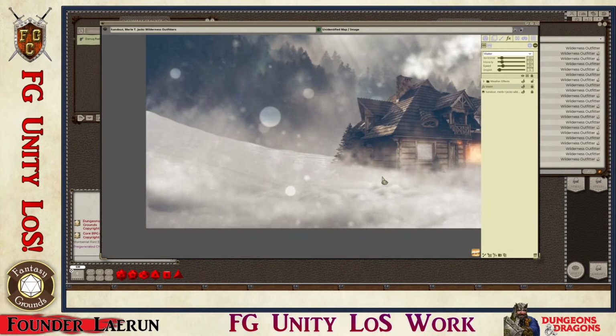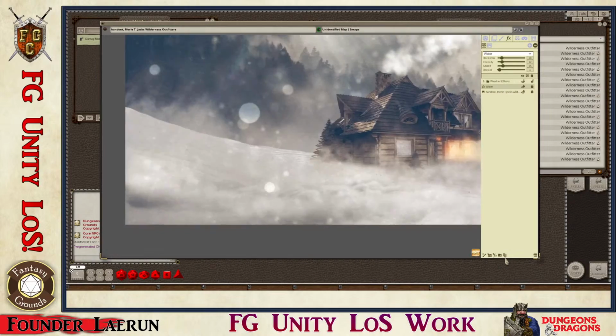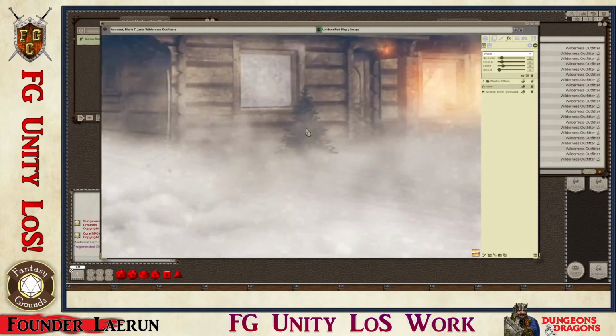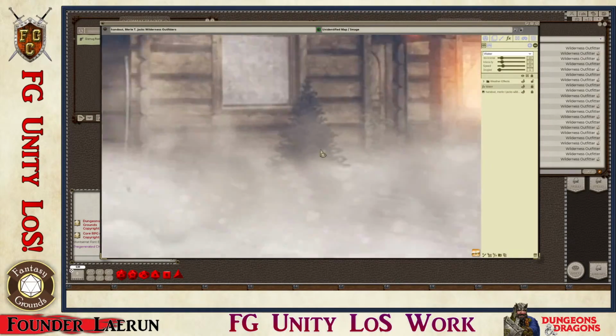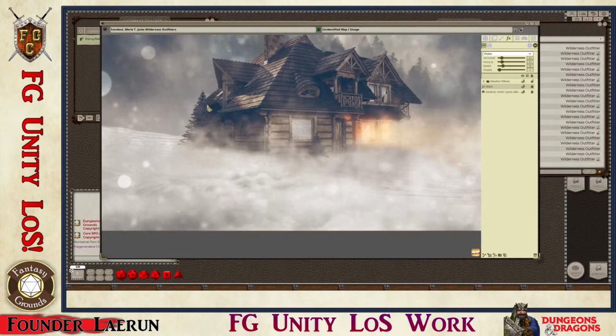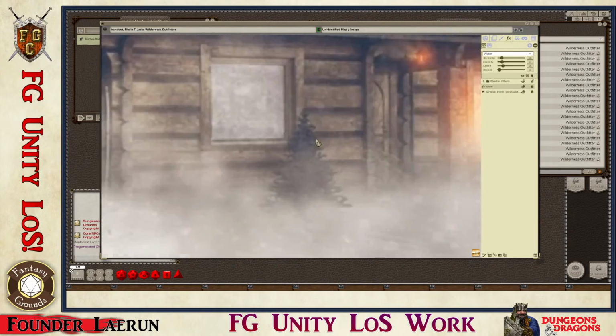So from a distance, you can barely tell, but it gives it some movement. And of course, you could do a little bit for this tree here if you wanted to, but I think that's going to be too much.